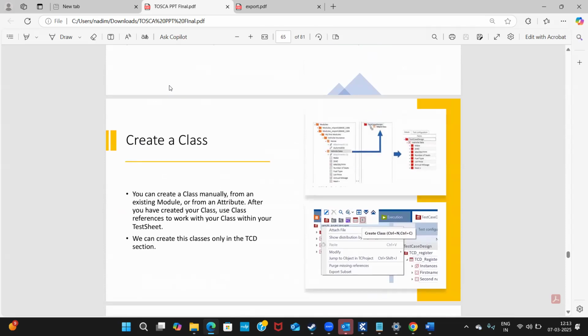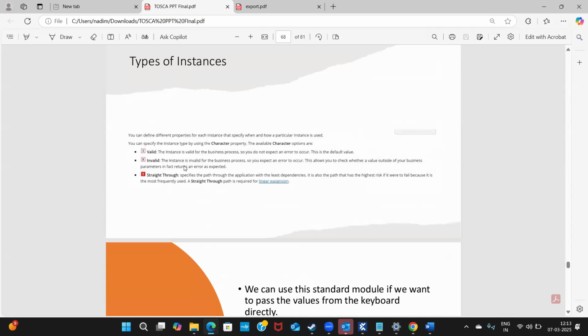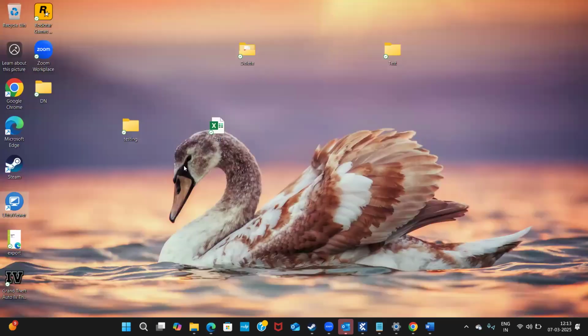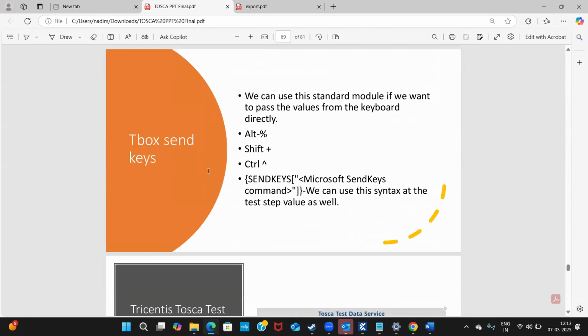And classes, this is also very important whenever you're working on a multi-user workspace and you have a similar set of data which is reused across multiple templates or test cases. Then we can create a class with attributes and instances. And we have discussed so many different standard modules.